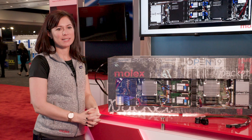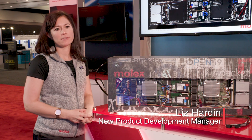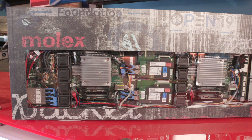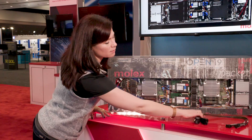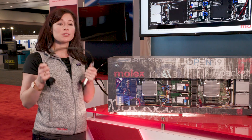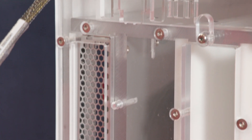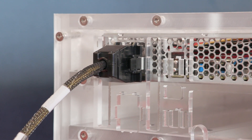We are so excited this year to be collaborating with a company called Packet to bring you a new derivative of an Open19 system. What we're displaying here is actually the Packet19 hardware platform that we support with this cable in the back. Similar to our other Open19 products, there is a blind mate connection in the rear of the rack that makes it easy for customers to swap out servers and change them.